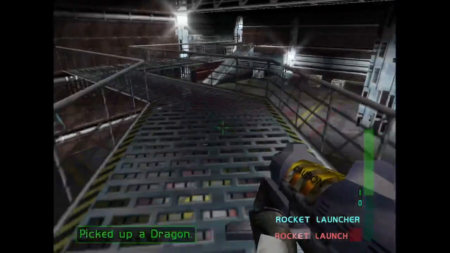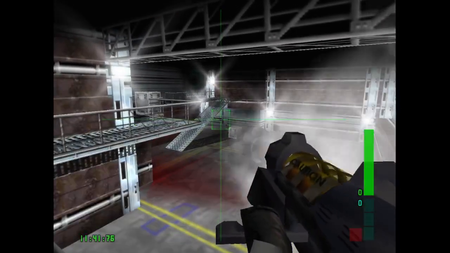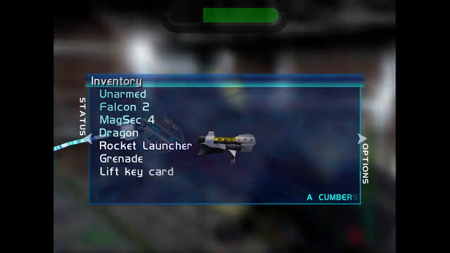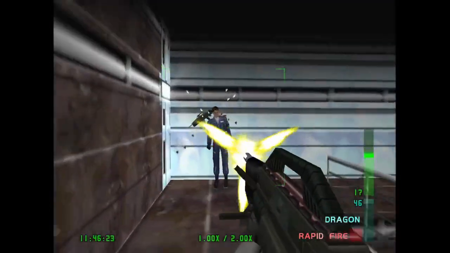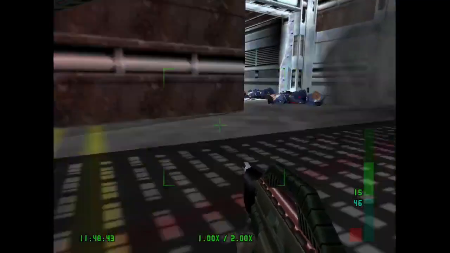Next we're going to move up. Fire a rocket against this back wall where the enemies spawn. Takes them out. Switch to your dragon. Pick up this guy around the corner. And now we're done. Next mission.